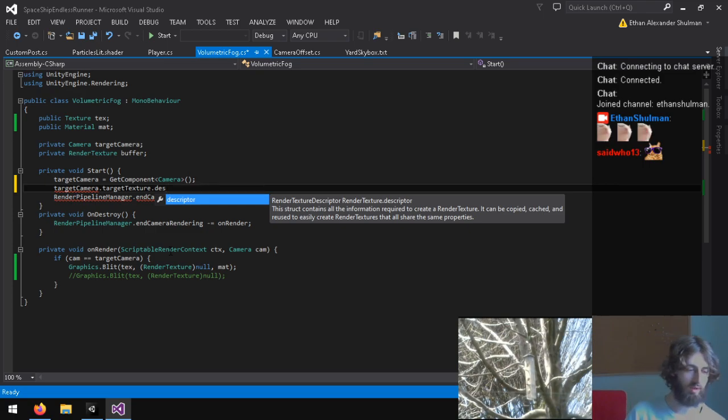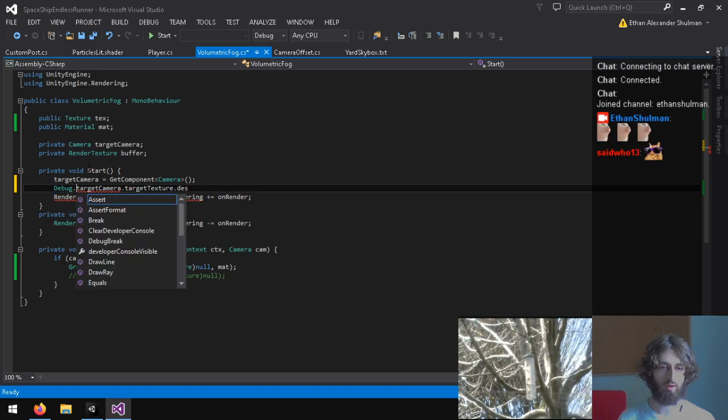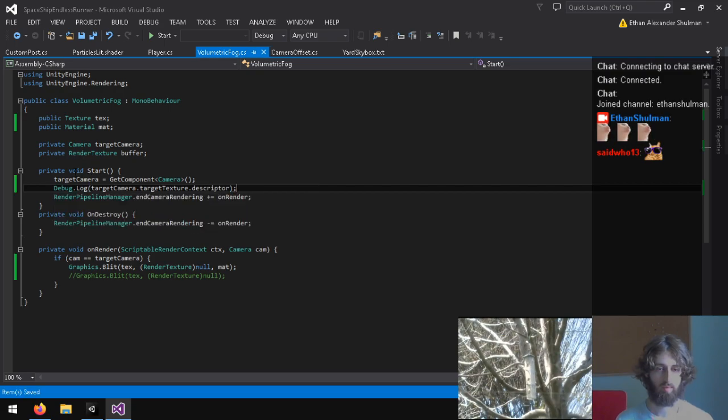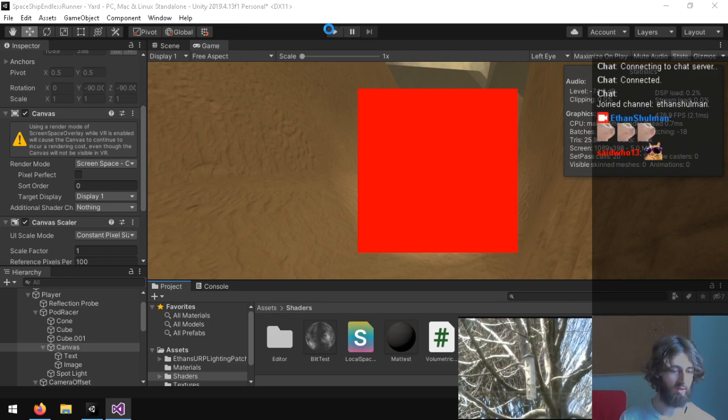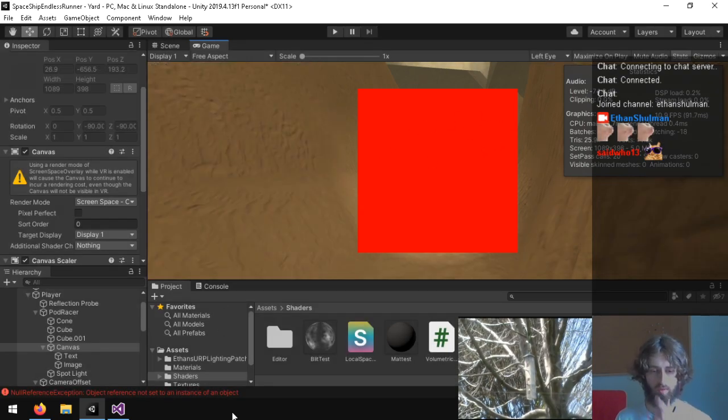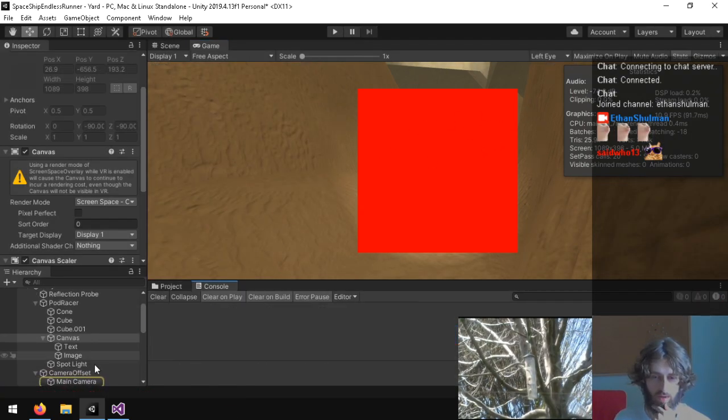So this would let me create a render texture of the same specification and description as the camera. And so that would let me do post effects really easily right here. So I just want to see if this works. Object reference not set to an instance of object. Yeah, that's what I thought.